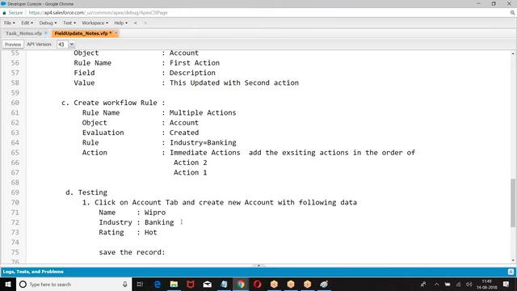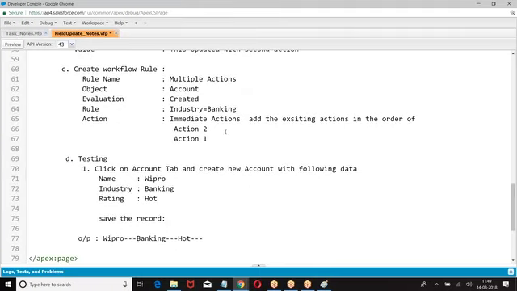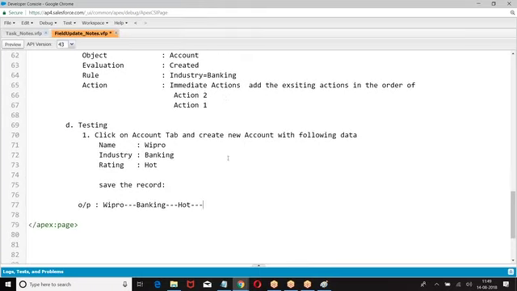Then what will happen? Output will be banking hot. What is the second action we had? This is updated with the second action, because first action is performed, then followed by second action. Whatever changes are made by the second action will be final.